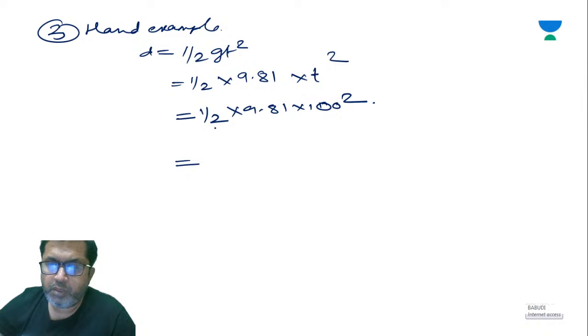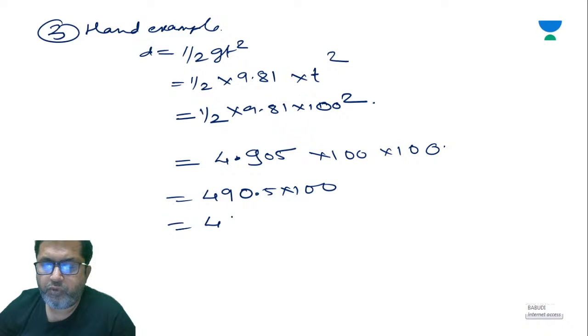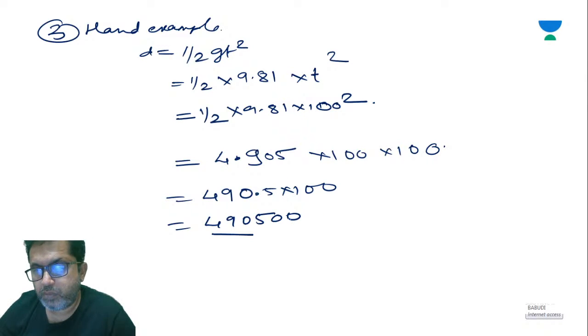What will it be? 4.905 into 100 into 100, that is 490.5 into 100, so 49050 meters.